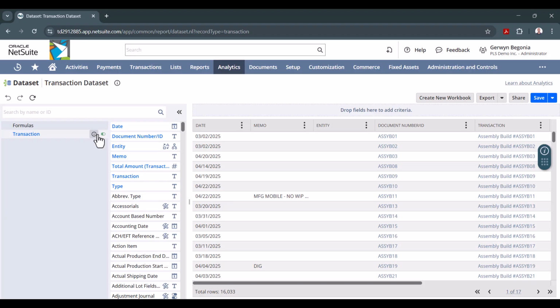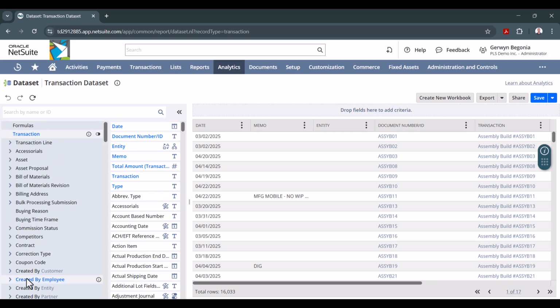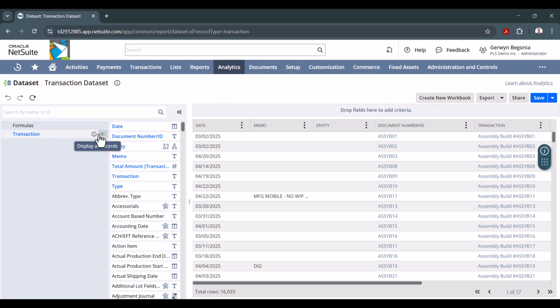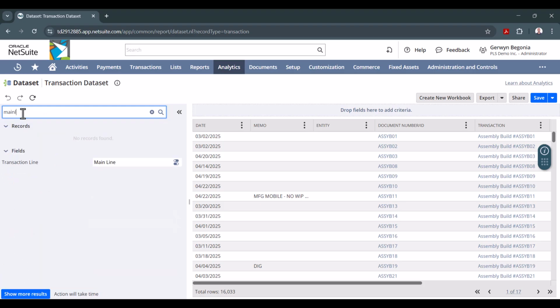Again, we want to look at sales orders that are for Canadian customers and where those sales orders are over $100,000. I can search down here for those respective tables and fields, or I can just go up here very simply and type in a respective field that I want to pull into my report. For example, I'm going to type in the word mainline.